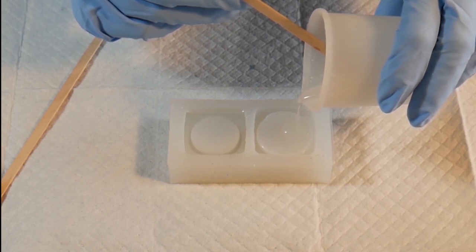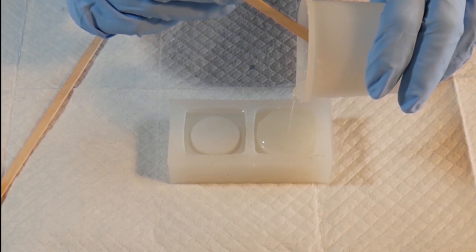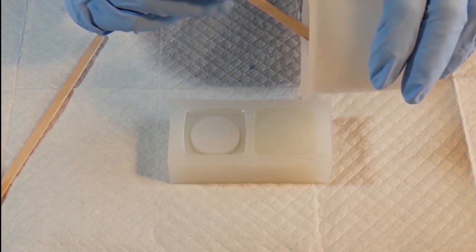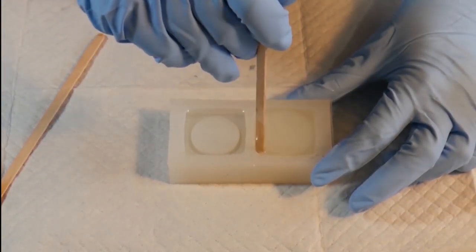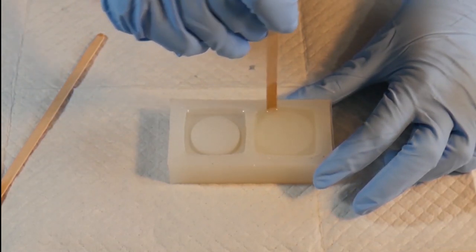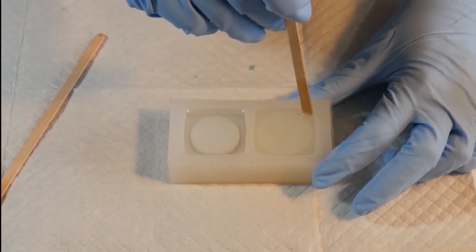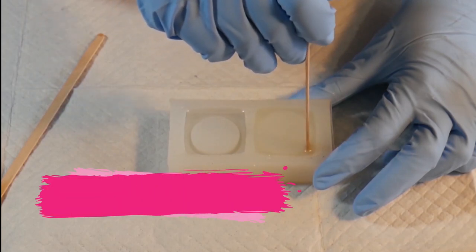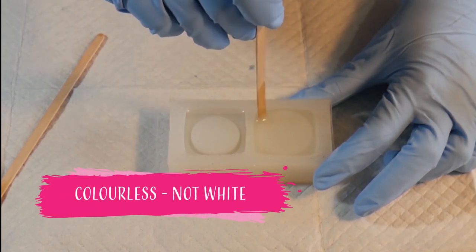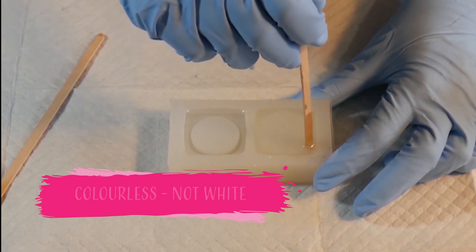These phosphorescent pigments are really good if you've got anything that you want to be able to see in the dark, such as light switches. You could maybe make a light switch, I don't know, or put something that would be near a light switch made from this. You can put it in paint and varnish. People use it on escape routes, but you can use it in your artwork as well, so your artwork glows in the dark. The only thing with it is that it's white during the day, so you'd have to get your head around that, but otherwise it really is absolutely great, and you'll see soon what it looks like in the dark.